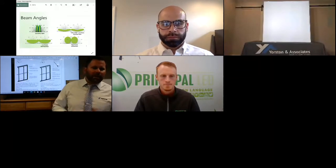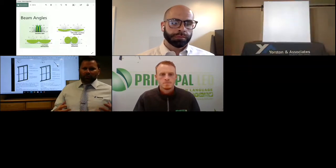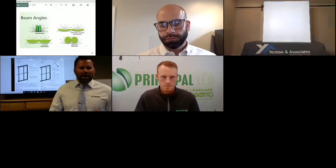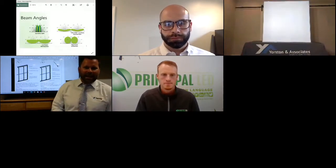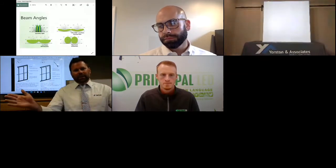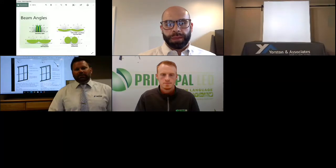Adam just put it in the chat box, but he had a great point too that we haven't touched on: maybe paint those supports matte white. If you do a high sheen, now it's just anybody's guess where that shadow and hot spot is coming from, because that beam is reflecting everywhere inside the cabinet. If you go with a matte finish, it's going to absorb a little bit of that light, but at least it's not going to reflect it and cause any sort of hot spot in between those frame supports. So what Joe did is he moved that brace 5 inches.